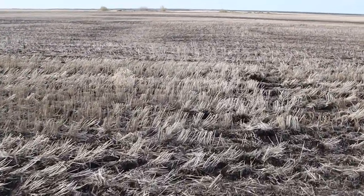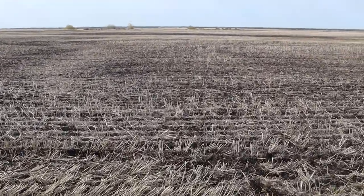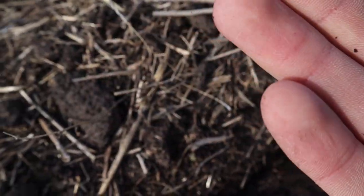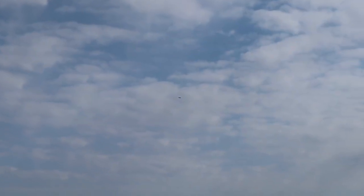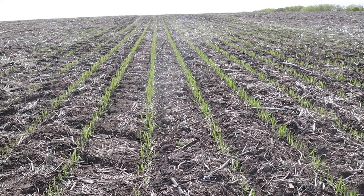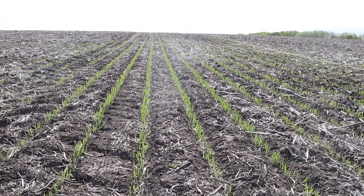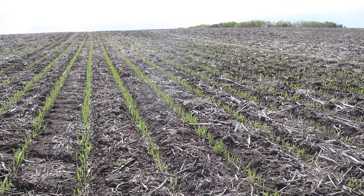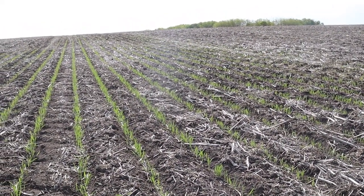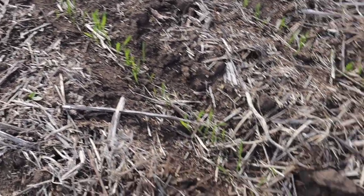Just across the fence line we have wheat seeded — let's check on that. Just started to germinate. It'll be a bit till this wheat is up. This was our second last wheat field, but we have lots of wheat that is up already. This is our first seeded wheat field, seeded about two weeks ago. You can see the nice rows — nothing's plugged, seeding rate looks about right, wheat looks plenty thick. Just a little mistake and you're reminded of it all year.